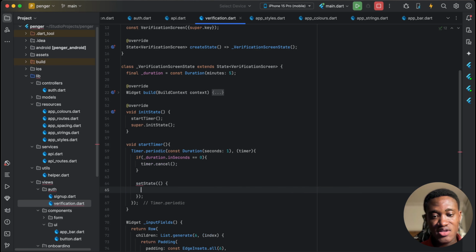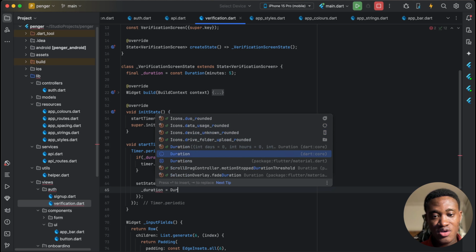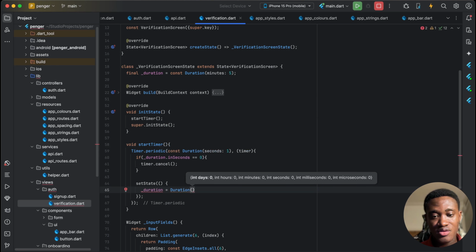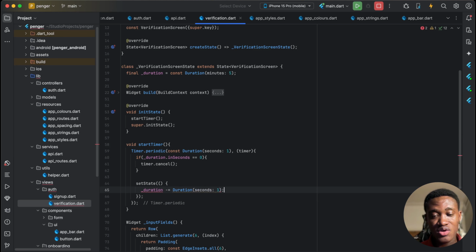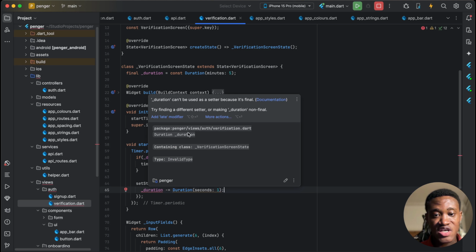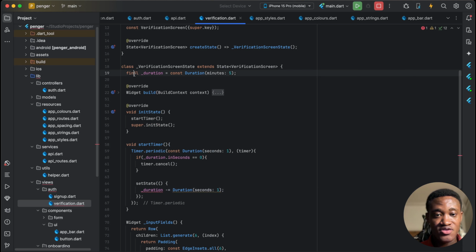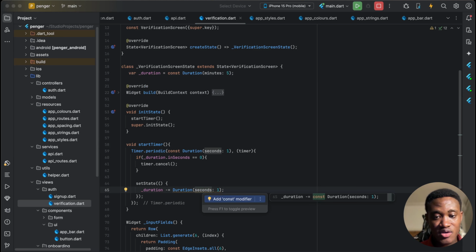So set state, duration is equal to duration minus 1 second. So I take out 1 second from my previous duration, but because I marked this as final, I need to mark it as non-final. So it's going to be in my variable here.